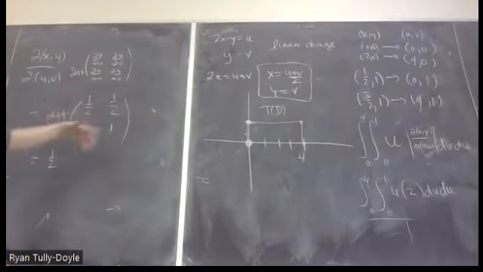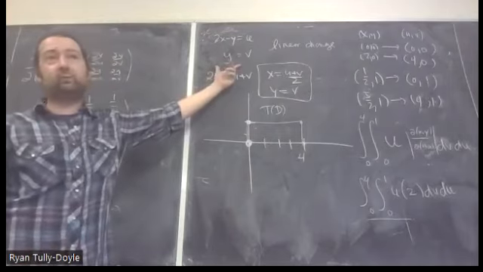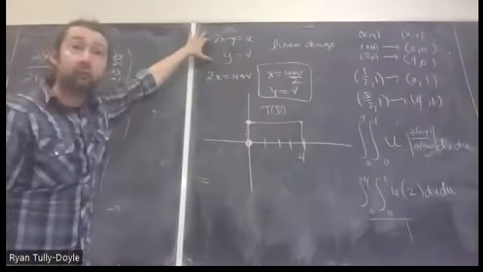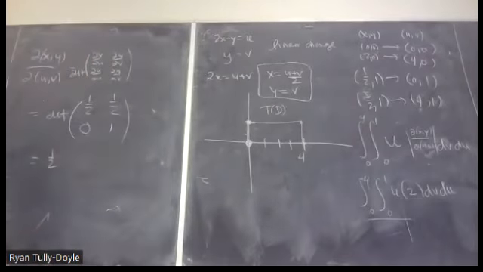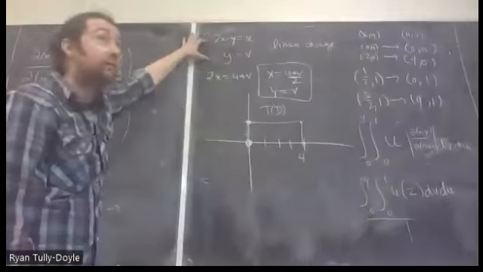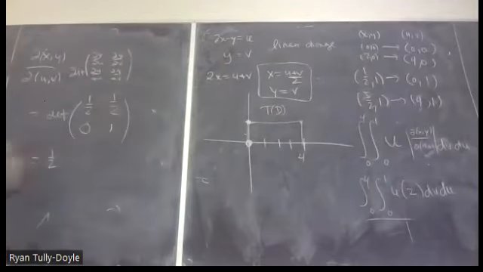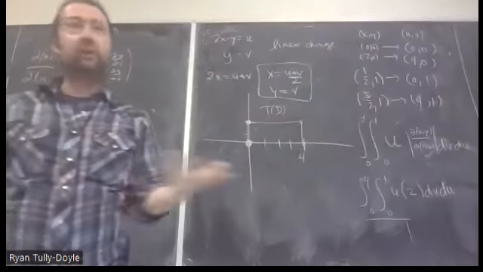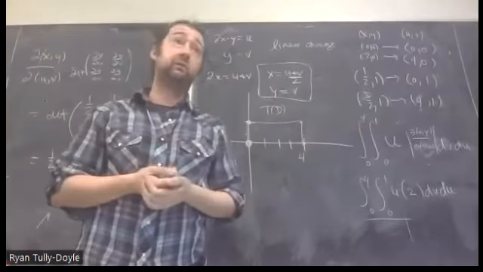Here's an integral. I erased it, but here's an integral. Use this change of variables to evaluate it. That would mean you could walk through this whole process, but you wouldn't be guessing what the substitution is. If I have a problem like this, it will be written on the page in the problem. If it's not an obvious choice to do this move, it comes in the statement of the problem. The reason I suggested these problems is because this information was given to you as part of the exercise: here's the change of variables, go ahead and walk through the process.